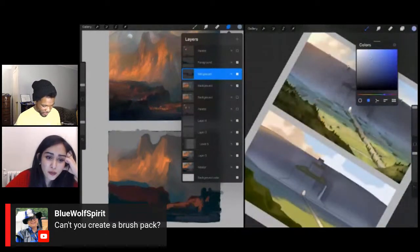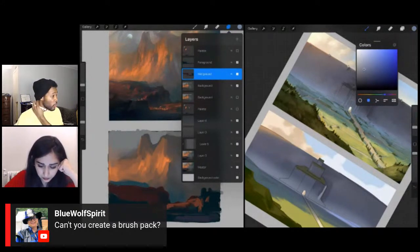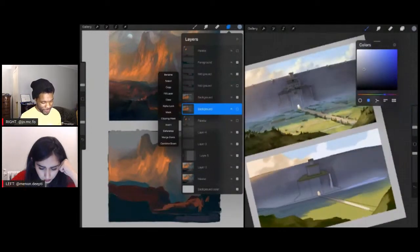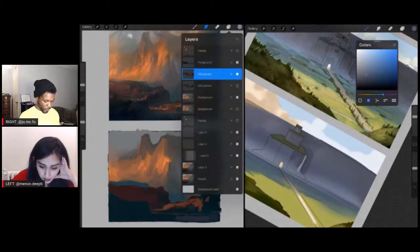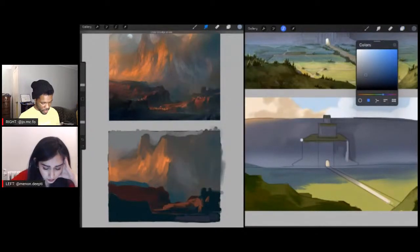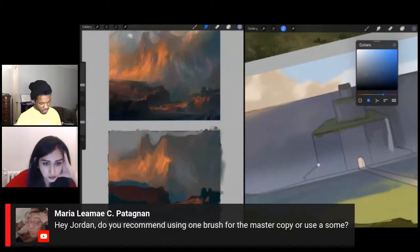Blue is saying, can't you create a brush pack? I don't know. Jordan, can you? Yes, you can. I don't know how to do it personally. I don't have an interest in making brushes, and there are too many people who are really good at it already for me to feel like I need to master it. So I'll just buy the brushes that they use. Yeah, there's so many brushes out there. I guess once you get really comfortable in your method, perhaps it makes sense, but I'm definitely not someone who needs to be making her own brush packs. I just don't have a reason to do it personally. So leave that to Kyle Webster or whoever else to do it. I don't mind spending $10 on a brush set.